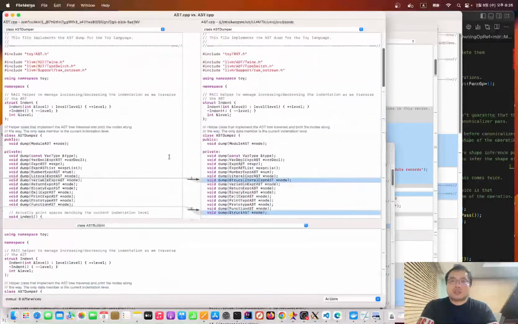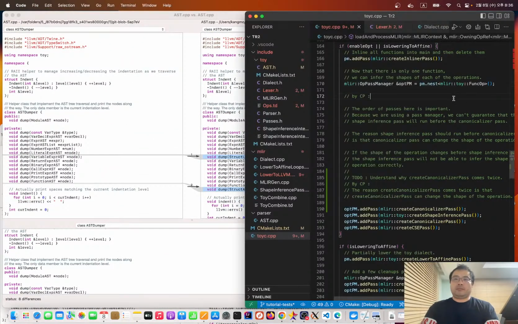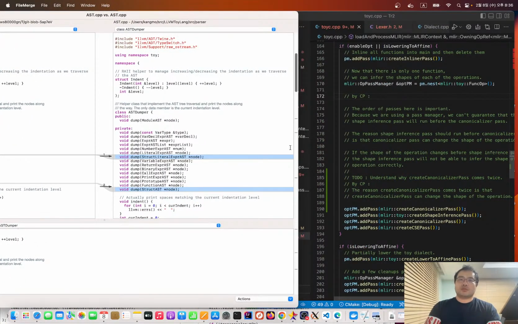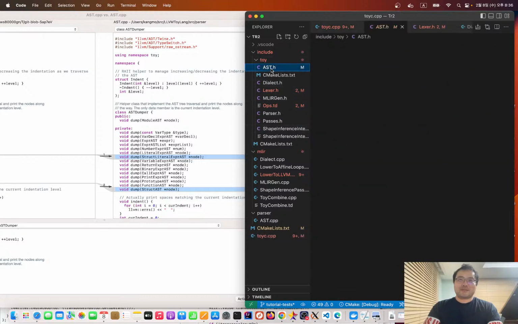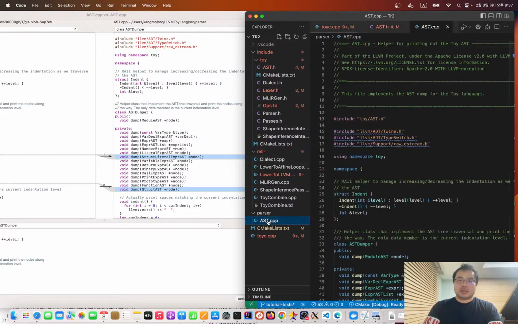It's just a small amount of code change. Looks like dumping functions are added. 함수 is Korean. ast.cpp here.